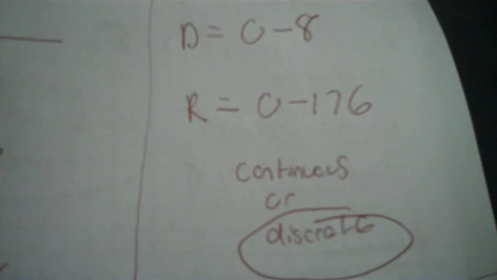So instead of coins, if that said hours, well, you can do 2.5 hours. So that would be continuous. But this is coins. When you're buying something, you only buy it by the full amount. Unless it's like by weight, okay? So it's discrete, and this is the answer I'm looking for here, okay?